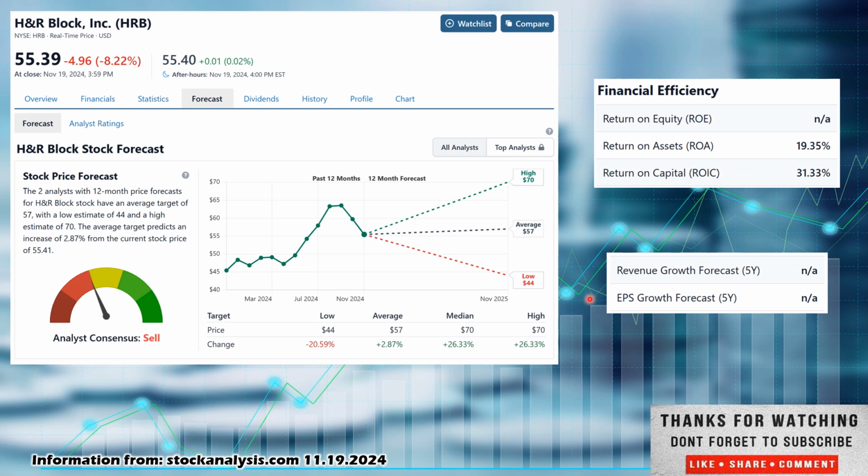They also did not have EPS listed or EPS growth forecast listed. I like 5% or better there, and I usually throw in revenue forecast, but they didn't have that either, so can't look at that. Don't like whenever they don't have the numbers. I have to do a little bit more of a deep dive to see if I can find it somewhere else.